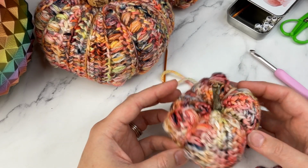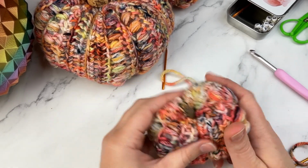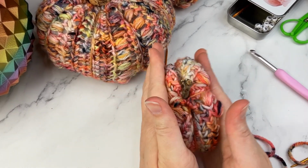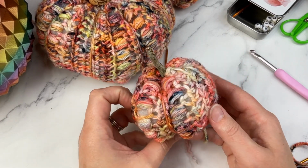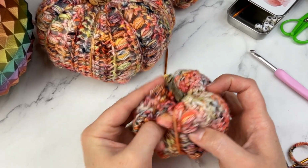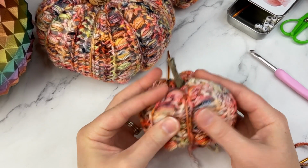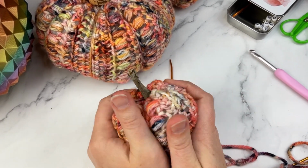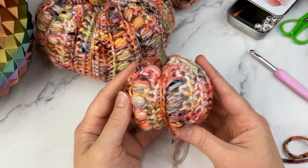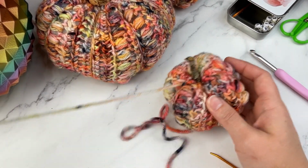So make sure you have your pumpkin how you want it. And I'm pretty satisfied with this one. Make sure you have enough stuffing, or if you need to take some out. I think I like this one how it is. Let me see if I can, not really thrilled about that, but let's just see. I may need to take some out. No, we're good. See, you can just kind of squeeze it and squish it and love it until you get it how you want it. Then go ahead and weave in the ends.